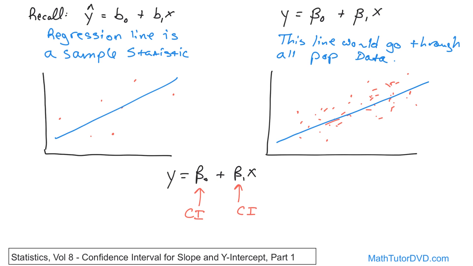Let me back up to 10,000 feet and give you the bird's-eye view. We have a small amount of data, we construct a regression line, and based on our data we say this is the best line we can draw for making predictions. But we know there's a similarly written line that goes through all of the population data. If we knew everything, we would know what beta-naught and beta-1 are — but we never know all the data. So what we do is say: this b0 forms the center of a confidence interval, and we're 95% confident that the true beta-naught lies between two boundary values. The same goes for the slope: we're 95% sure beta-1 falls between two values centered about b1 from our regression line.